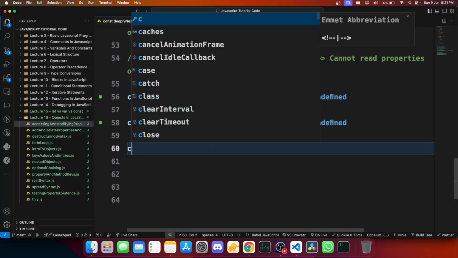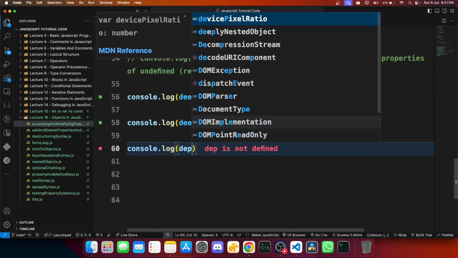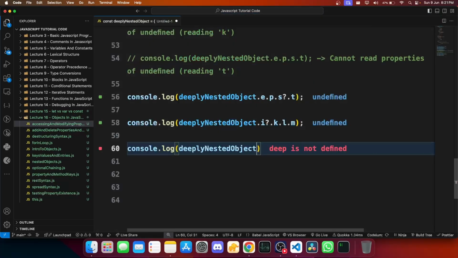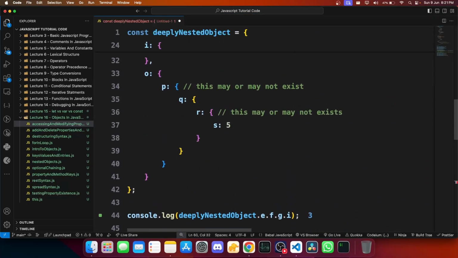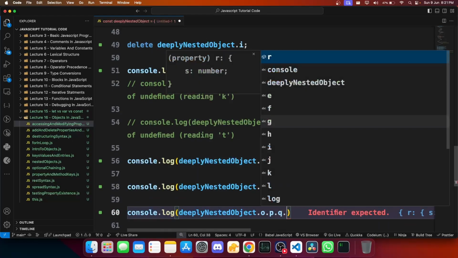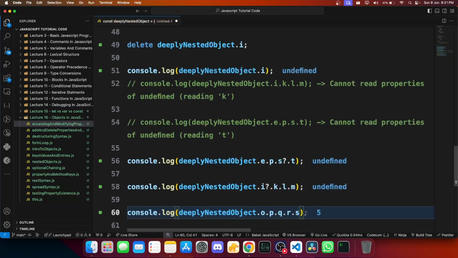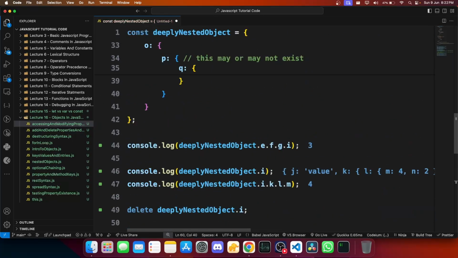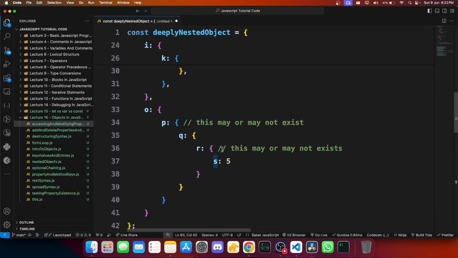Okay, so I can just go and say console log, deeply nested object, and then let's see, what is it? O dot P dot Q dot R dot S. Yeah, that's it. Here you know that P and R may or may not exist.